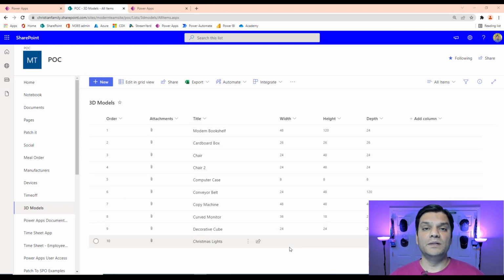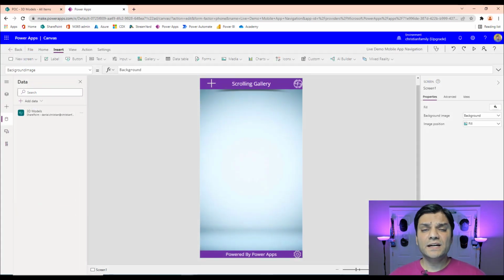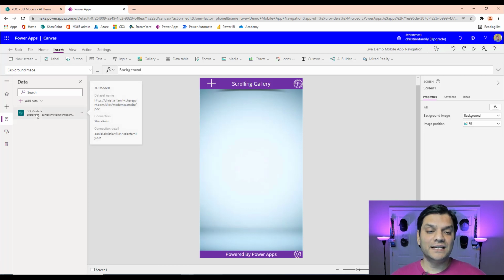Now let's start working on building the app. All right, so what I've done is I've just gone ahead and started with the shell app. What I mean by shell is I've just gone ahead and created the mobile app, and I added a few of these controls to add the look to it, but nothing else, no formulas, nothing. That's what we're going to do. Also, I went and built a data connection. I added that connection to that SharePoint list that we just talked about.